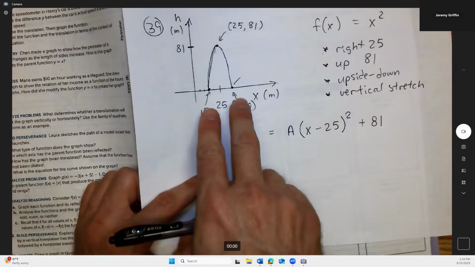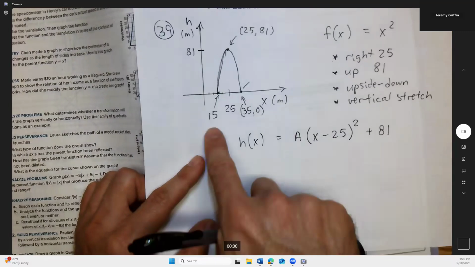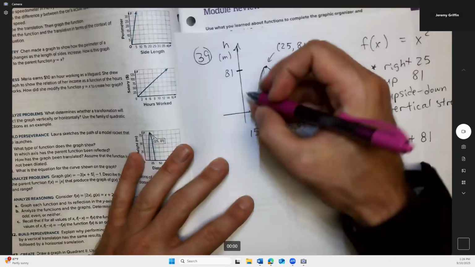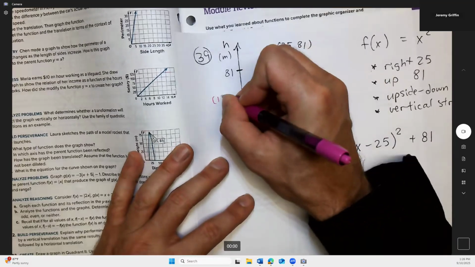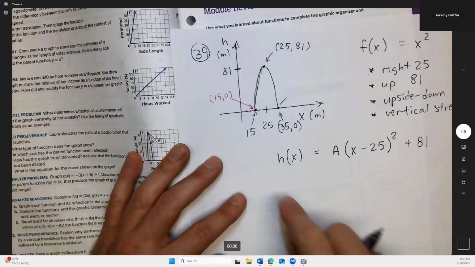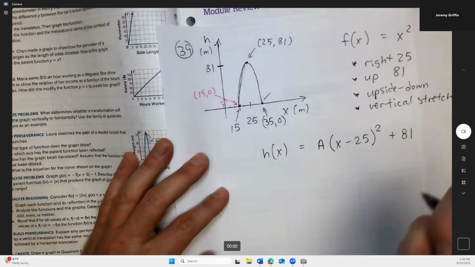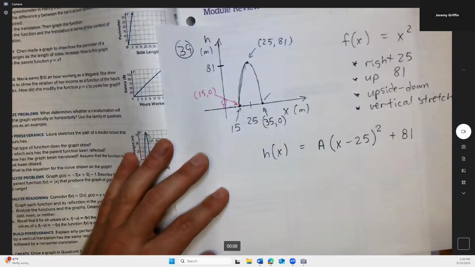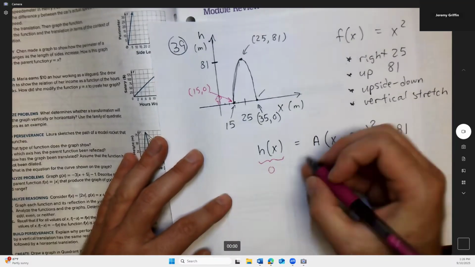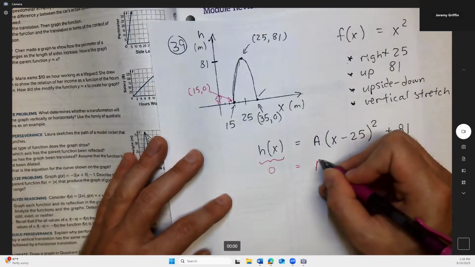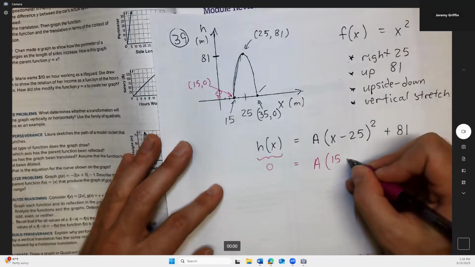We know when it's at ground level, or we have a pretty good estimate, and that's both of these points here. At the point 15, 0, I'm going to switch the color to make it stand out better. This right here is the point 15 comma 0. Maybe it's 15 meters in front of a tree, and he launches the rocket there, and then it keeps going. So when h of x is 0, that's like a y value, then that corresponds to x being 15 meters away. Or I could put 35, and I should still get the exact same answer.